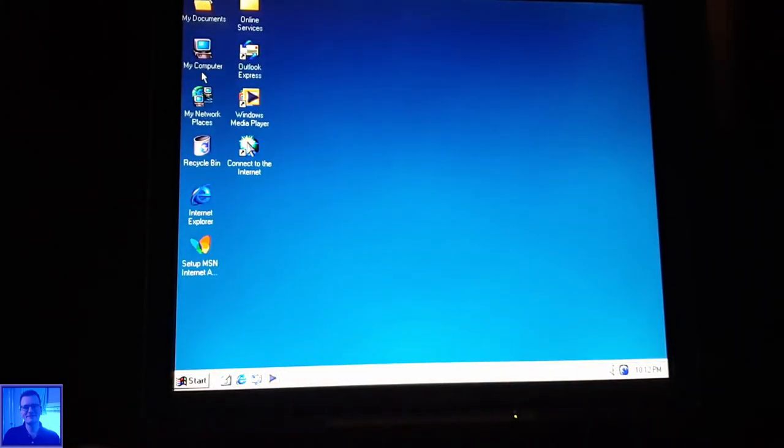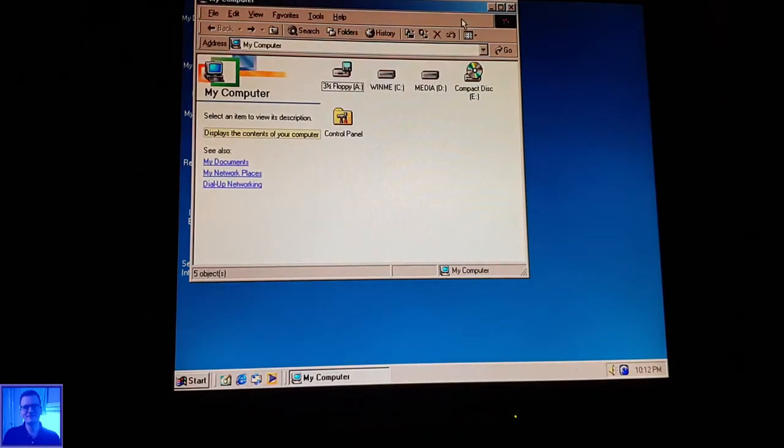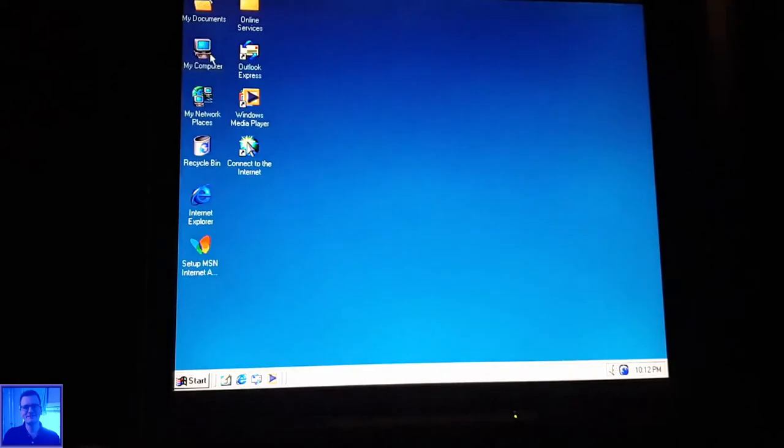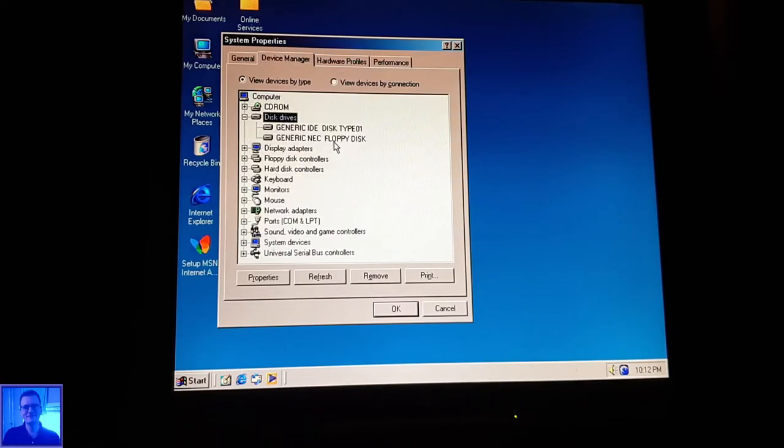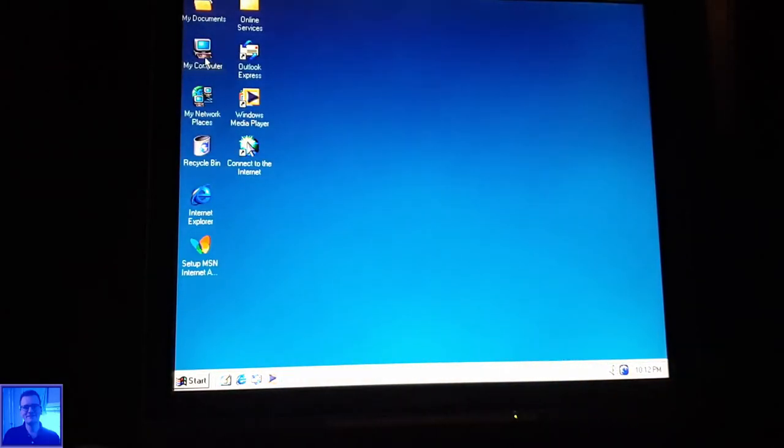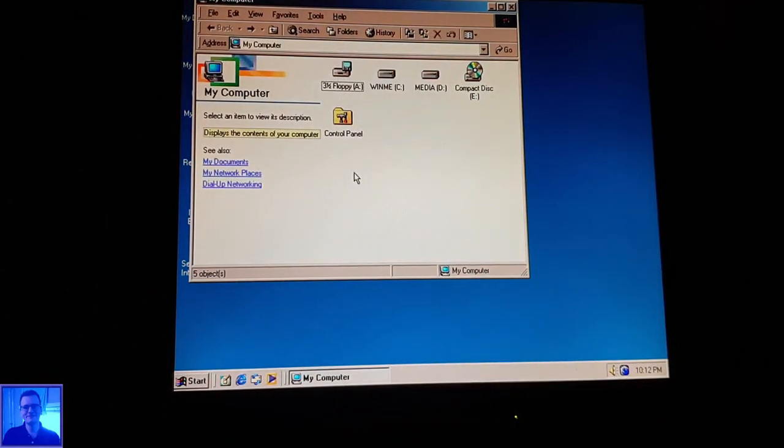So, yeah, what to do now? I have nothing at the moment available to do. Actually, let's see how it shows as a disk drive. Disk drive, generic IDE disk type 01, generic old floppy. Yes, I was interested if the floppy drive would work. It shows, so let's put it in.